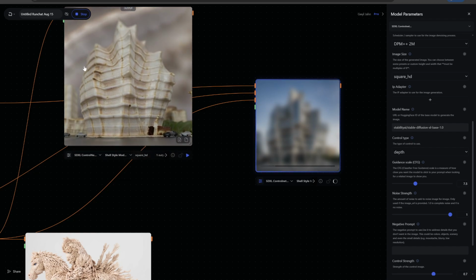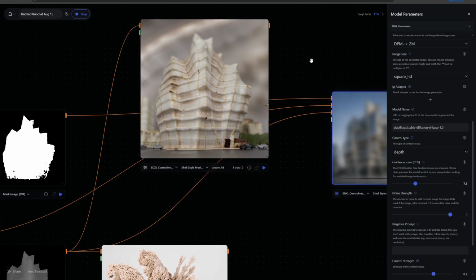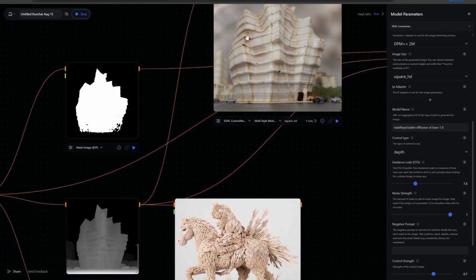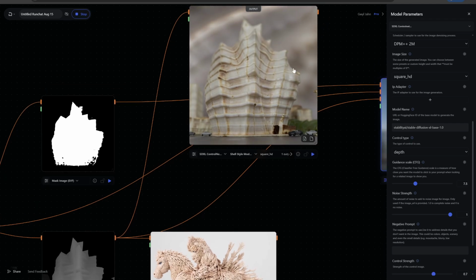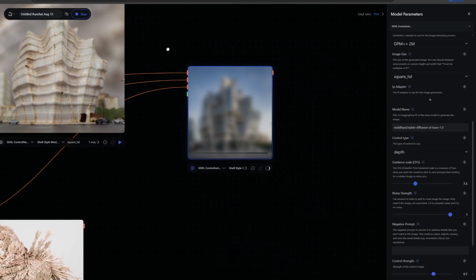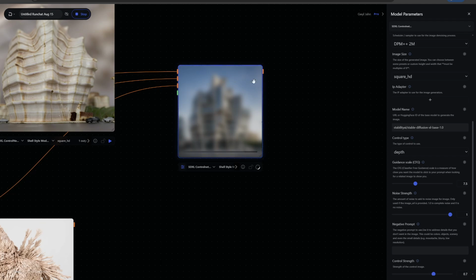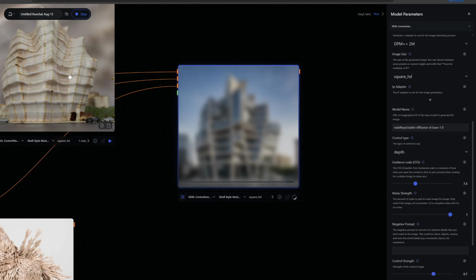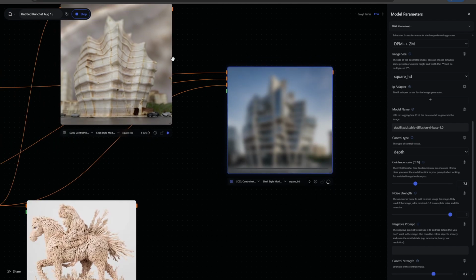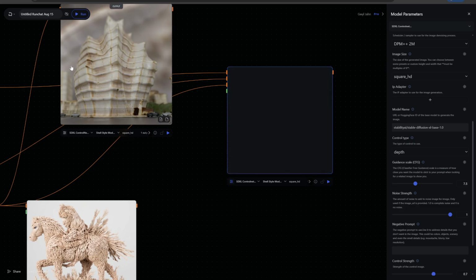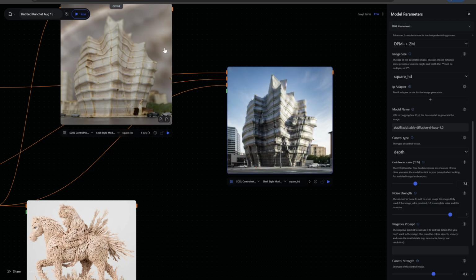Okay, so that's our shell style LoRa. It's also done not such a terrible job of picking this out from the background. We're starting to get a little bit of blur. We'll see if the mask does any better. And the reason that we normally get this kind of blurring with the background is if you've got a LoRa which is trained on images which are full bleed, it's really going to want to full bleed the result.